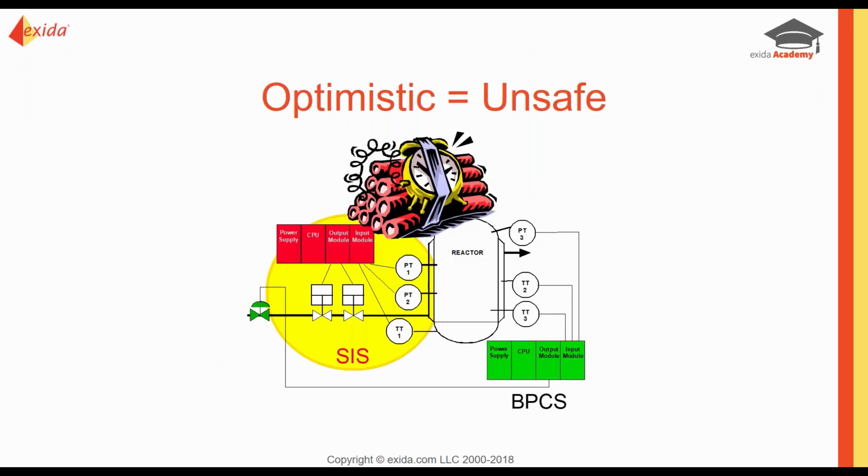The major problem is if you've done all of your calculations saying you need a SIL 2, you did your SIL verification and you expect that your SIF is running at a SIL 2, when in reality it's only operating at a SIL 1. Sometimes that might not be too much of an issue, but what if one of the safeguards it was guarding against is possible loss of life? When you are operating an order of magnitude below what you should be, it could potentially be unsafe. So that's why architectural constraints are important.